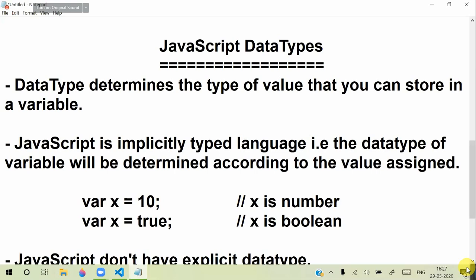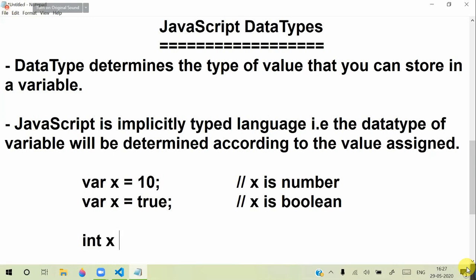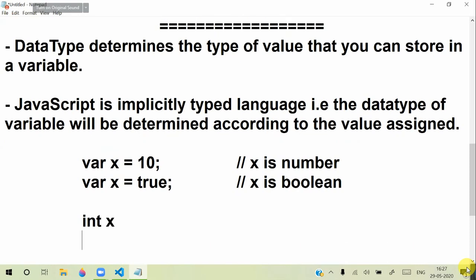The data type of JavaScript variables is determined according to the value. In other programming languages, generally, they have to write int x, or they have to tell the data type, what type of data it can store.